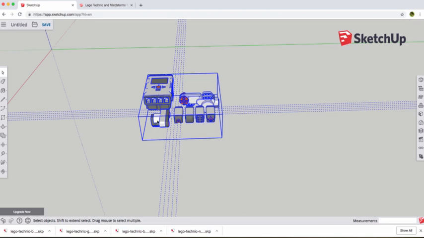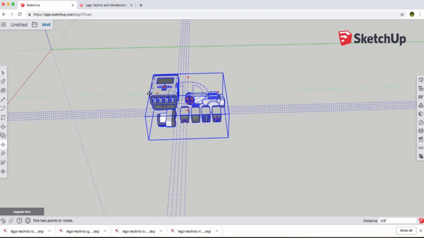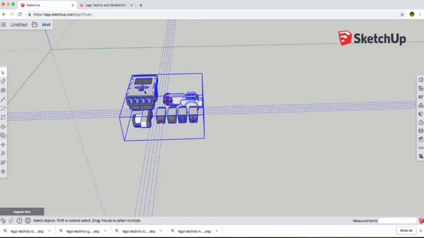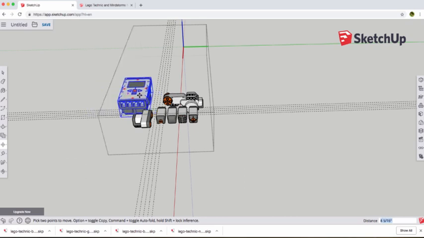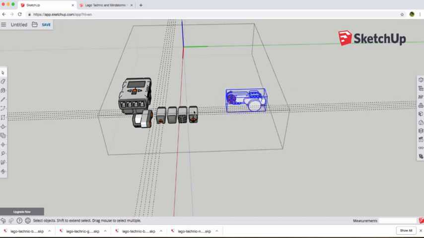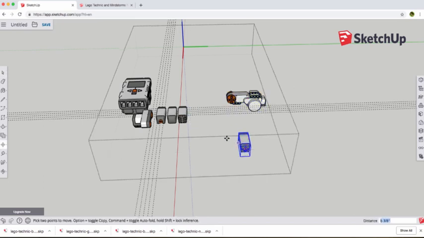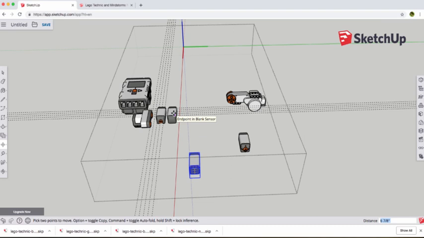Now that I have this here, I can start to interact with these. Right now, these are all grouped together, right? To move any one of these individually, I have to click into that group, and then I can move them individually. That's kind of a pain, but it is what it is. When I'm moving these, I use the pointer and press spacebar for that hotkey. Once it's selected, I can press M for move, and then I can choose each one individually.